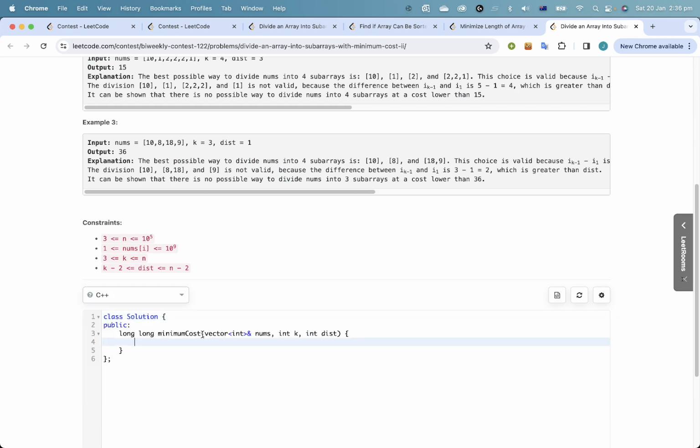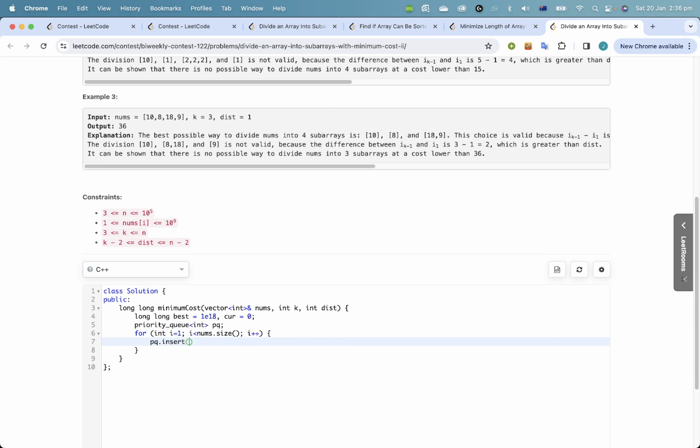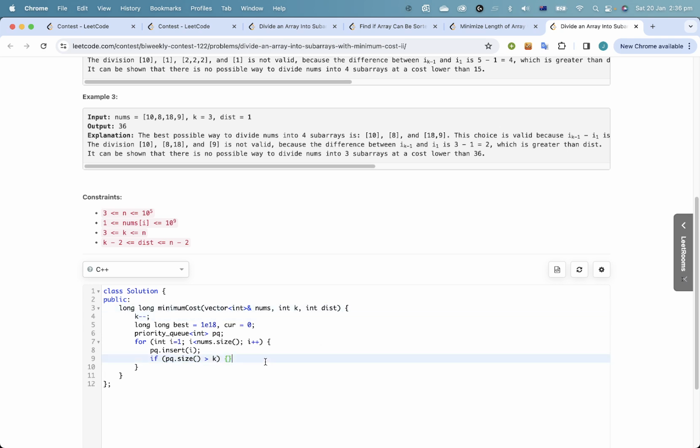Okay. So I need a max PQ, and now I should insert if PQ.size is greater than k. I want to subtract 1 from k as well.